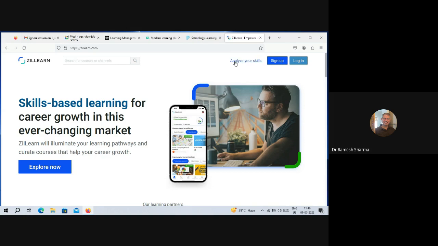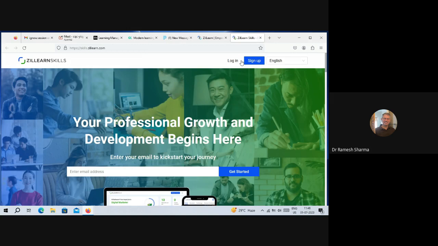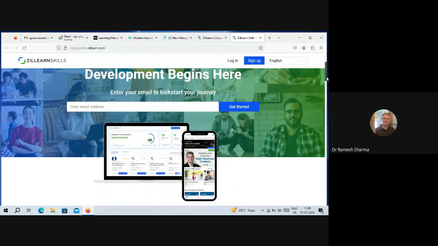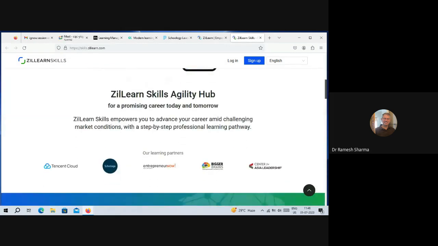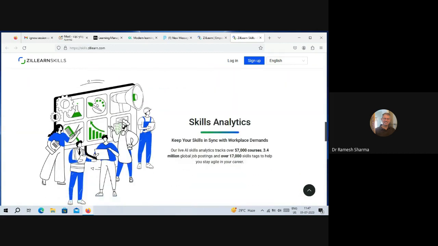Here it says you analyze your skills. It will ask you to log in. Yes, I need to log into my account, which is on my other machine.